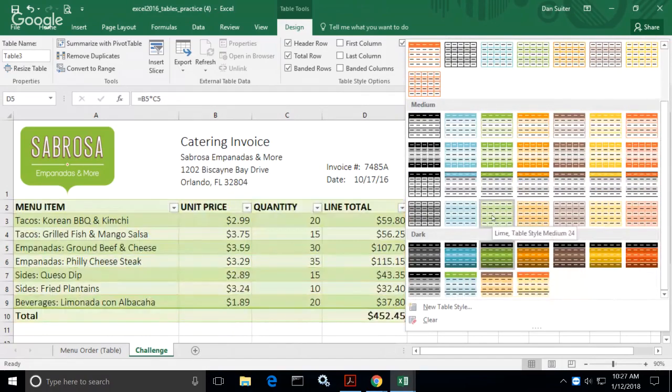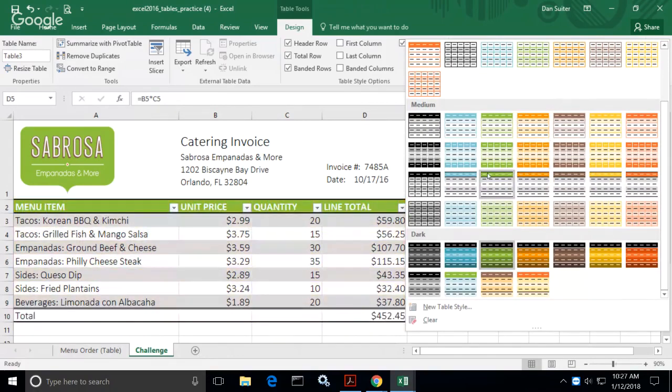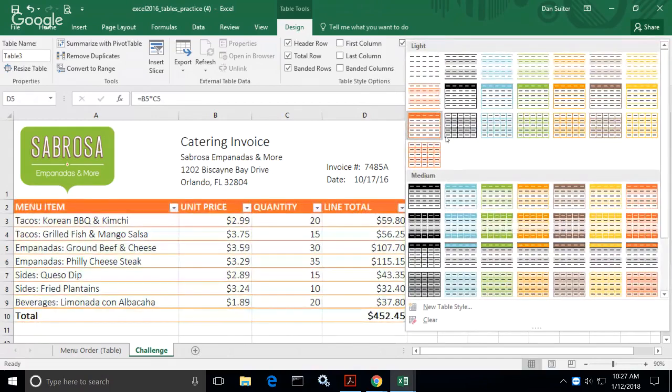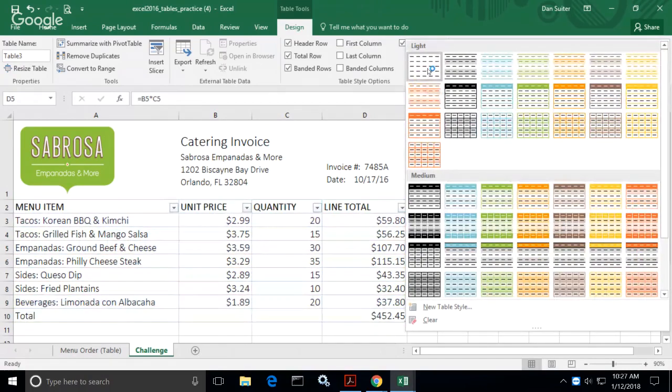We got plenty of styles here. There's what, like 40 or 50 styles. So if you wanted to use these, it's pretty easy to choose one and use it. We'll see later that we could actually create our own style. I know that's going to pop up in one of the exercises.